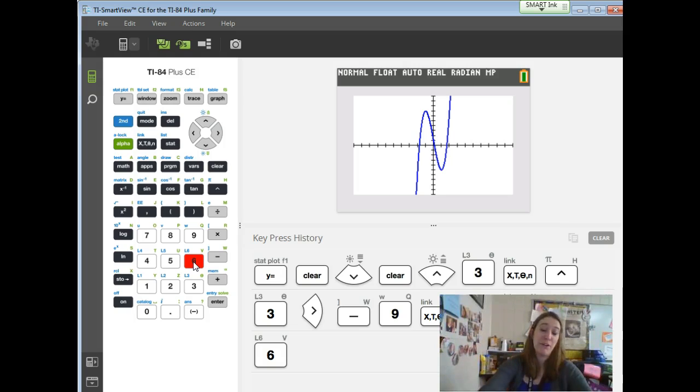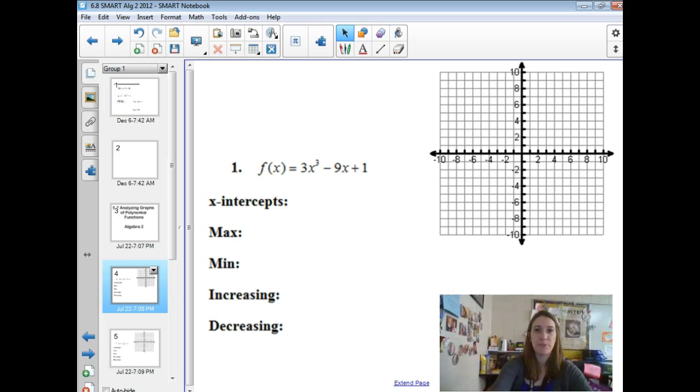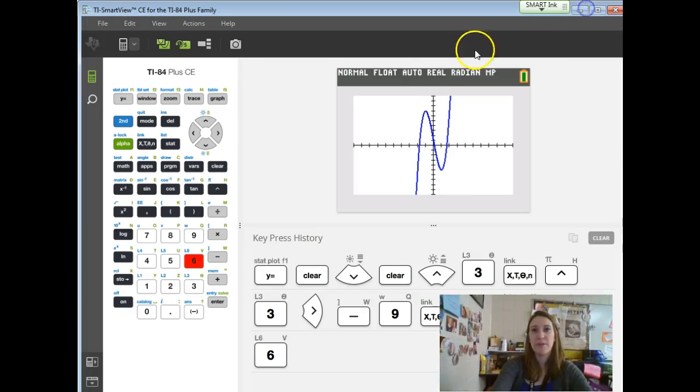We're going to have to find them now. So, without understanding calculus, you're going to have to use some graphing utilities to help you answer the next few questions. So we're going to find our x-intercepts, any maximum bump, any minimum bump, and then we're going to find intervals for which the function is increasing versus decreasing. So let's start by finding all the intercepts, and I can estimate where the intercepts are, and I notice there are 3 of them. And they're not going to be at nice whole integers. I can tell from the way they're not lining up with the tick marks there.